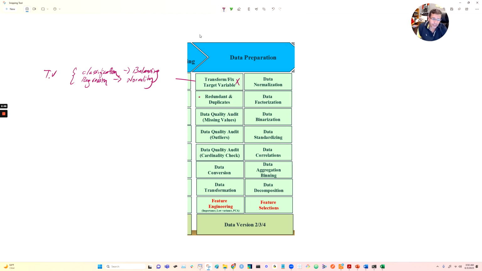Of course, you need to remove any noisy data, redundant data, or duplicate data. You need to deal with missing values. I'm not saying delete missing values, I'm saying dealing with missing values. Yesterday we learned about more than 5 options. It depends.